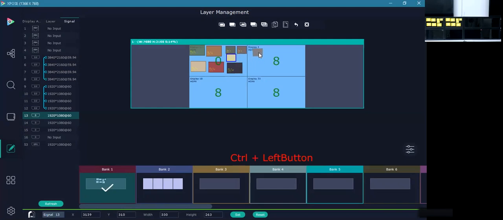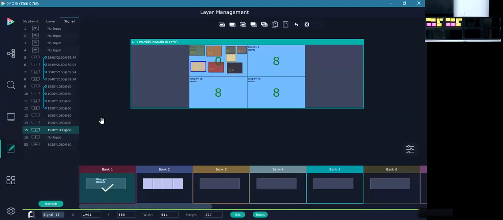Now it's already 8 layers, and you can see the output port 1 and output port 2 already have the same layers. And output port 1 already becomes the backup port of output port 2.